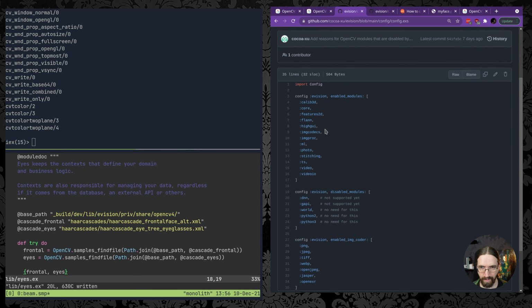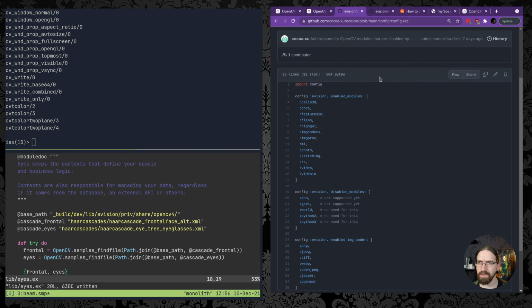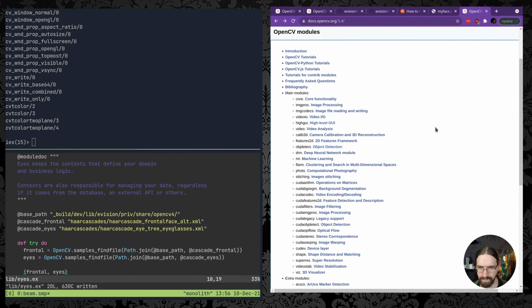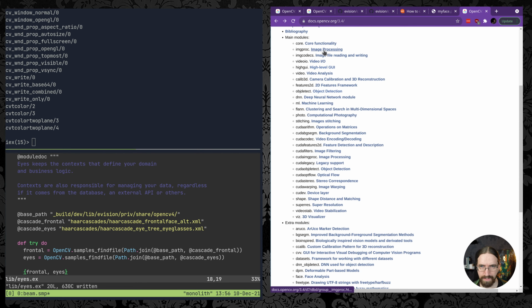Okay, so what can we do? TS? The OpenCV modules, what's TS? Don't know what that is. Image processing. 2D features.